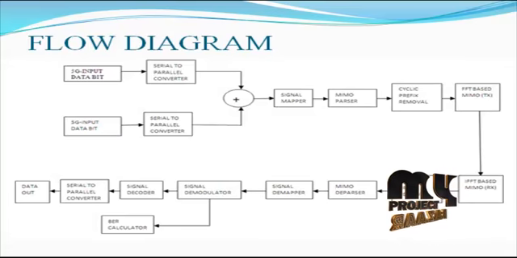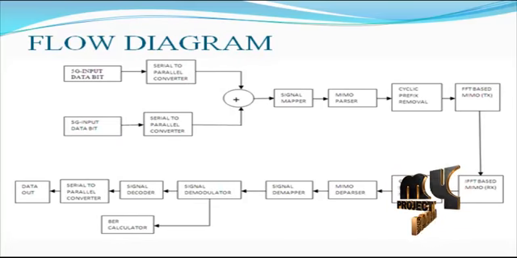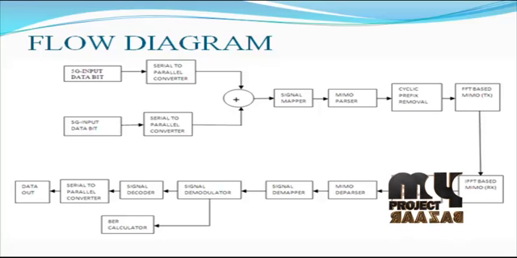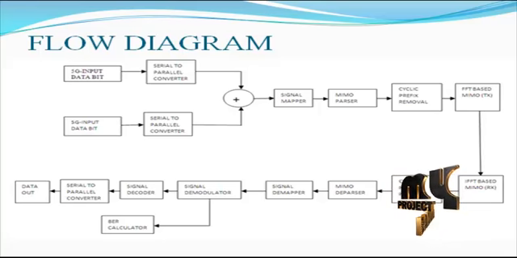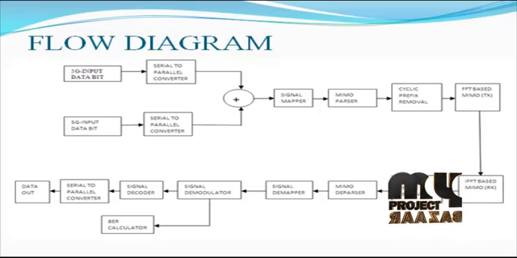Next we see the flow diagram for the product. The input data bits are combined through a parallel to serial conversion process and an addition process. This parallel to serial conversion converts the data into signals, with analog to digital conversion, then applies the parallel to serial forms, adds the two types of signal, and then calculates the signal mapping positions.